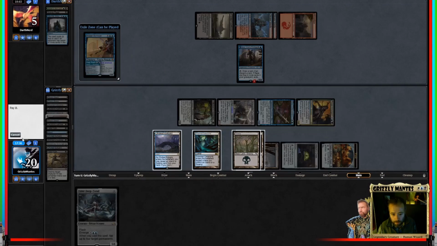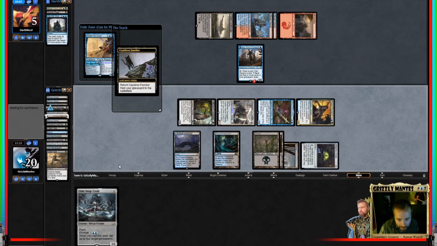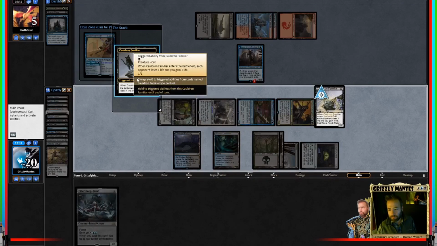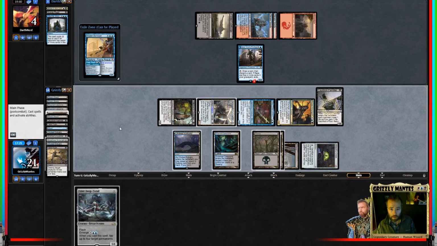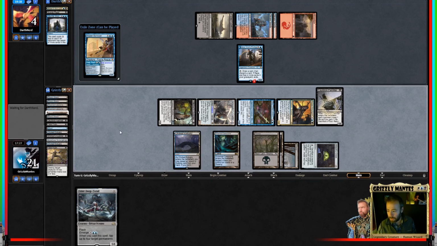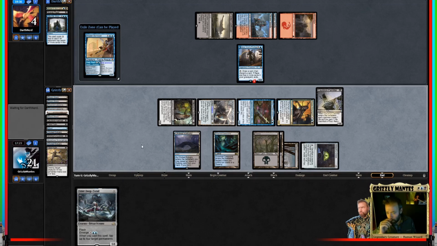Right now. No, I don't want to do that. Sorry, to do that first. Let's get back that kitty. Kitty, kitty, kitty. Okay, he's at 4. I think I'm just gonna pass, actually. I was gonna do it during his upkeep, but I'm not anymore. I'm just gonna pass and see what he does.